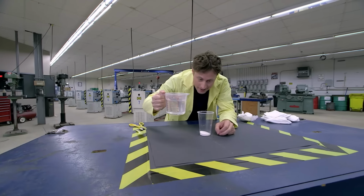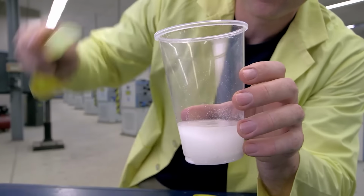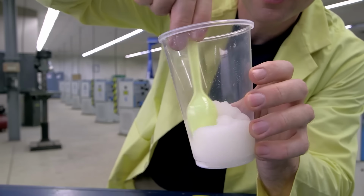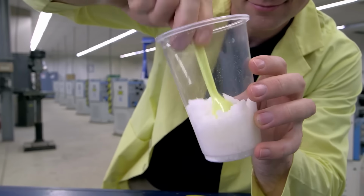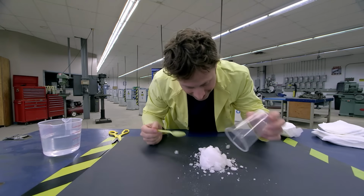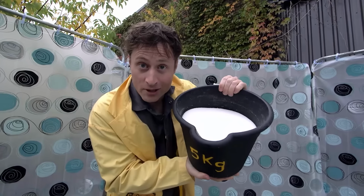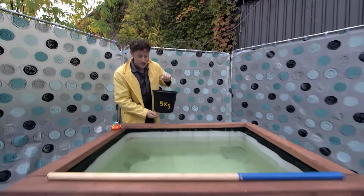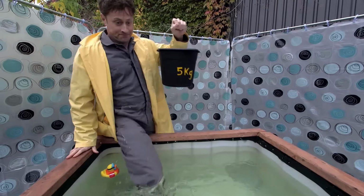Now, add some water, and what happens is this super absorbent gel absorbs the water and turns very quickly into a paste. Look at that. Now, let's max it out. 5 kilograms of super absorbent gel, 500 liters of water. Now, it is time to do science!